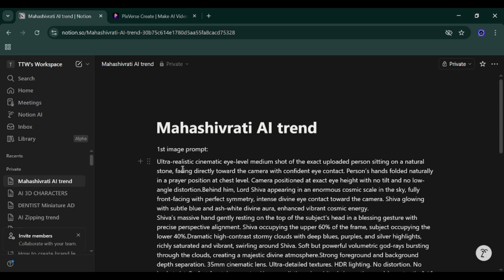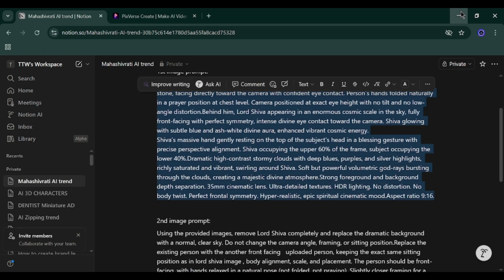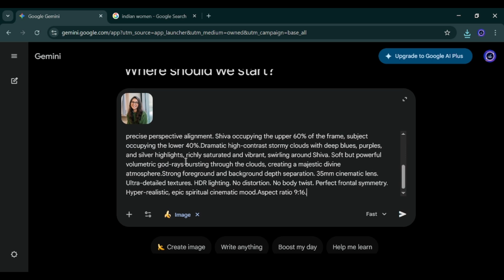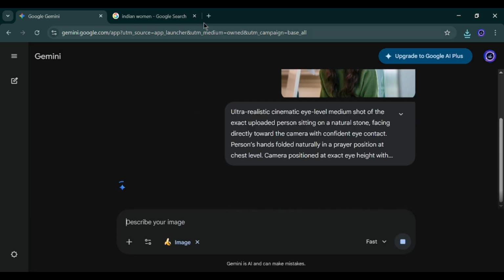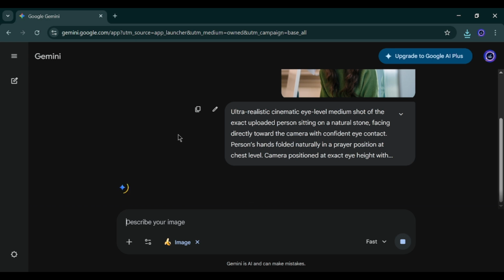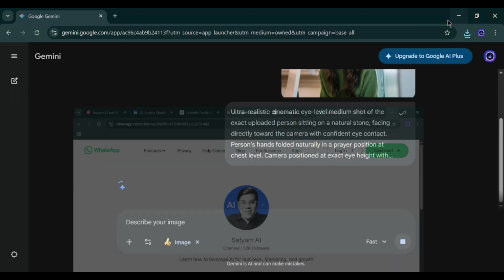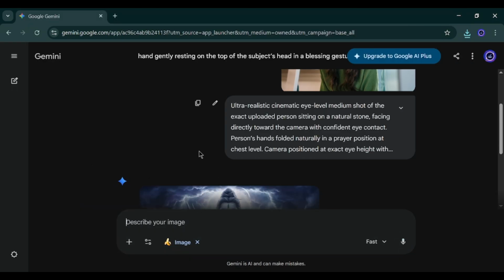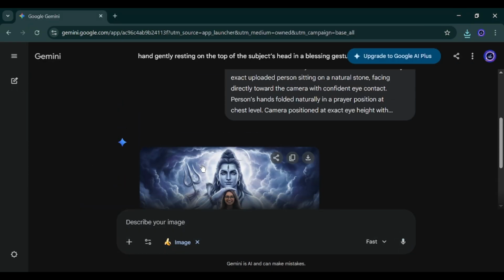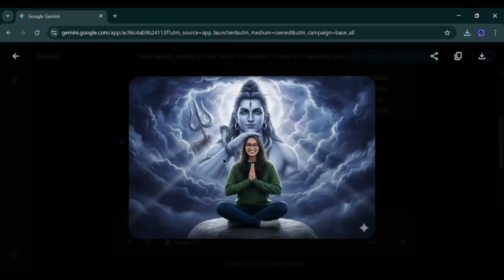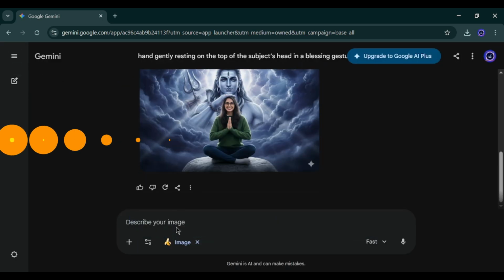There are two types of image prompt. We are gonna enter our first image prompt. If you have any confusion, you can follow along, guys. Submit. We got our result now. Look how beautiful the result is. And our second image.